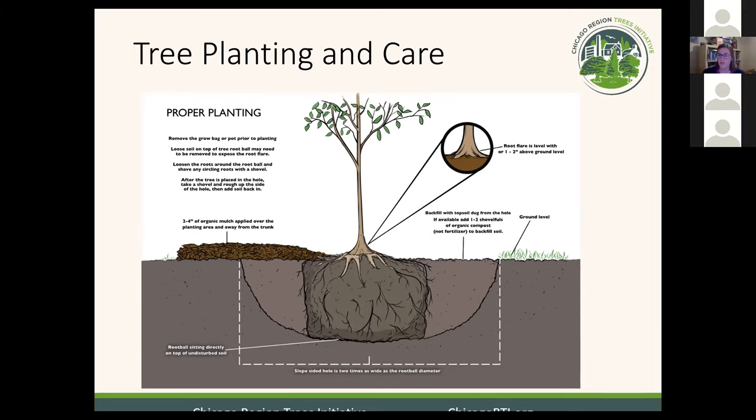Water it right away after you've planted it. Then after you've watered it, put down a layer of mulch. The right way to mulch is to use two to four inches of mulch, as wide as you're comfortable going — but typically at least as wide as the branches of the tree you're planting. Once you're done putting on the mulch, pull it back away from the tree trunk. You are mulching the soil, not the tree. That mulch should never touch the tree's bark. Put it down and then pull it back from the bark.